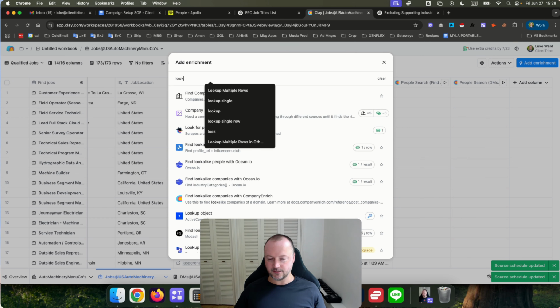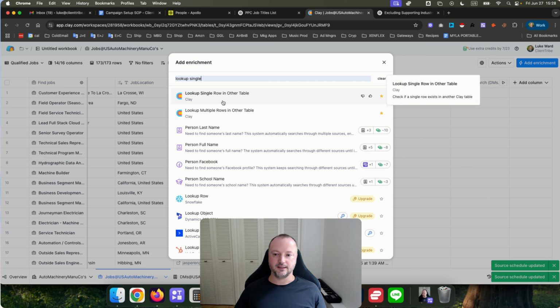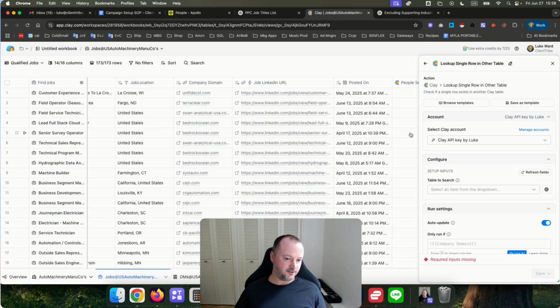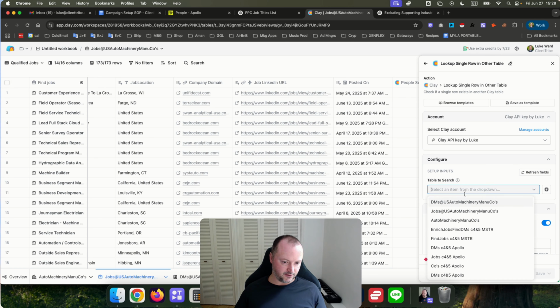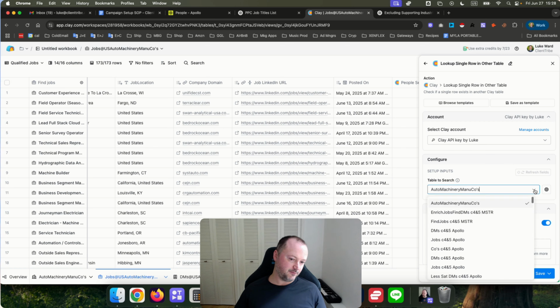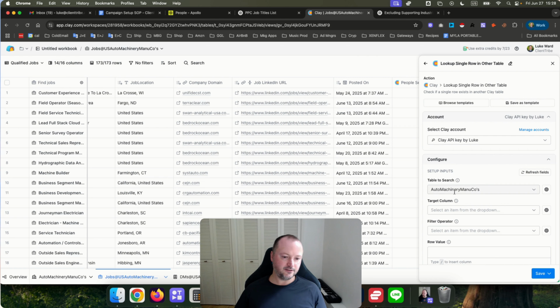So we're in our jobs table and we're looking up a single row in another table. So choose lookup single row in other table, and then the table to search is going to be your auto machinery manufacturing companies table. And this is why you need to rename your tables very, very precisely so that you can tell which table you're looking at when you do a lookup single row or lookup multiple rows.